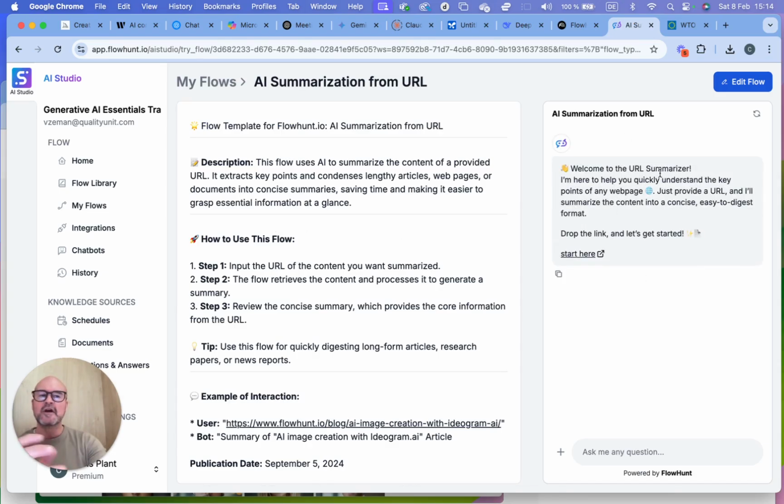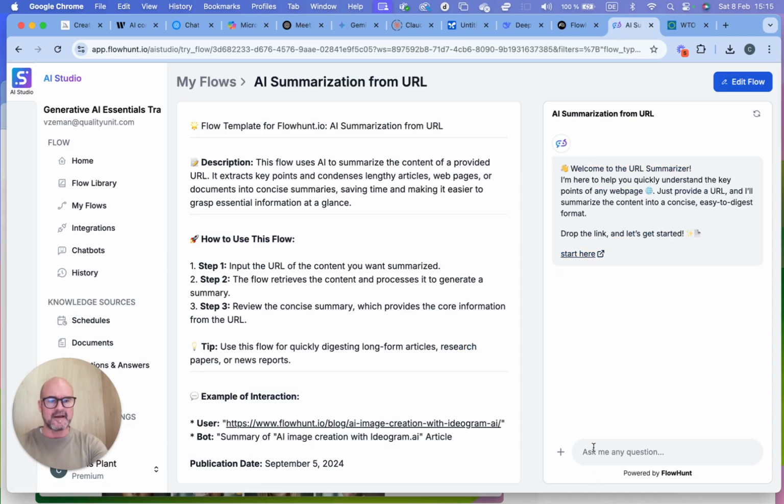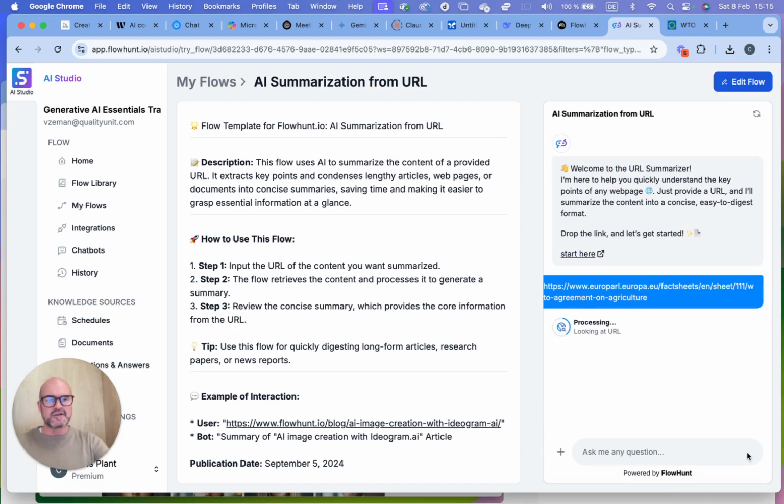So instead of copying the text, I've made an even better workflow by just using the URL. You saw me copy that there, and simply paste the URL in here, and I can send that off, and then within a few seconds, the URL is being looked at, and I'm getting a summary.